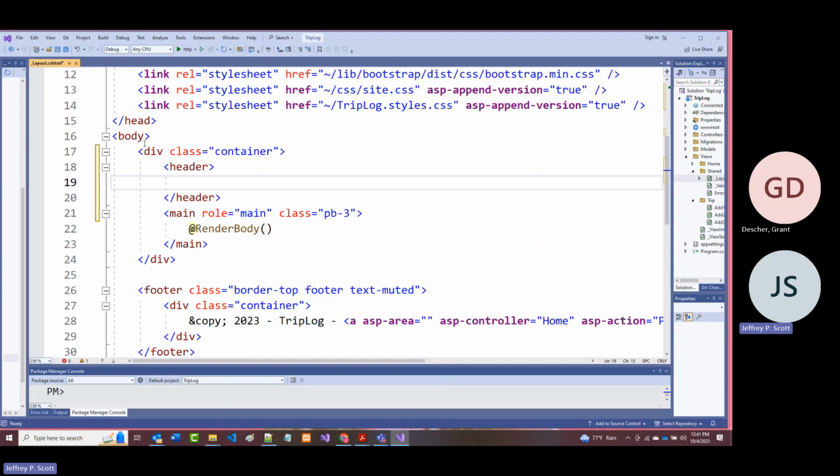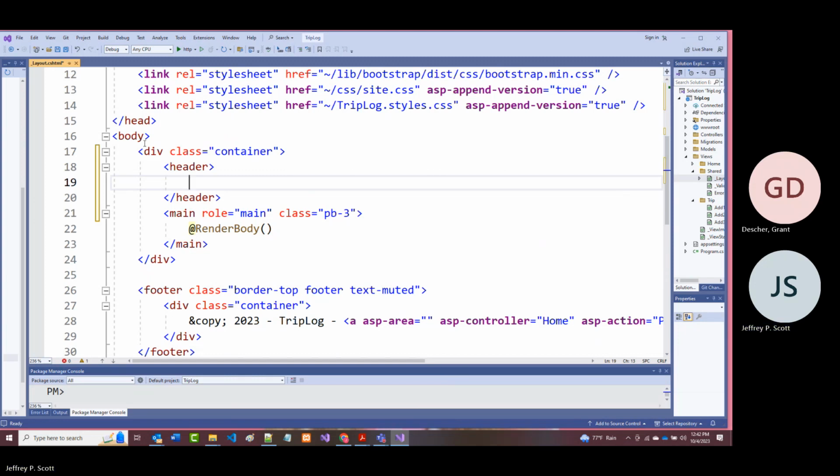You may or may not remember this, but one of the things about working with Bootstrap 5 is you are not supposed to nest containers. You shouldn't have a container within a container. That's why I pulled it out and moved it.